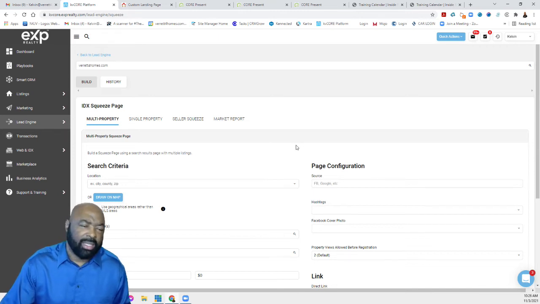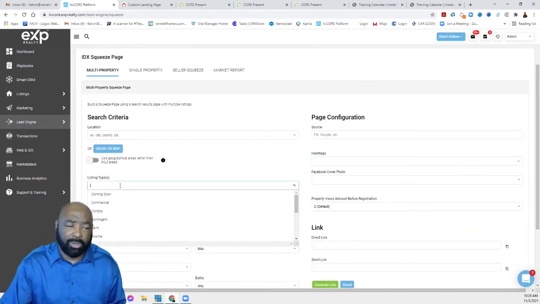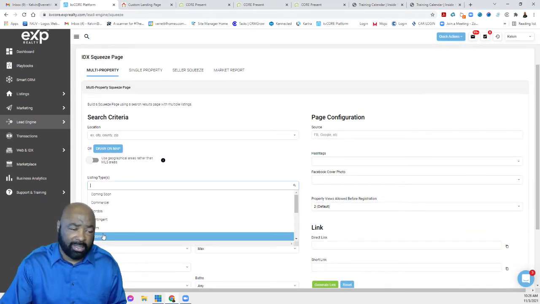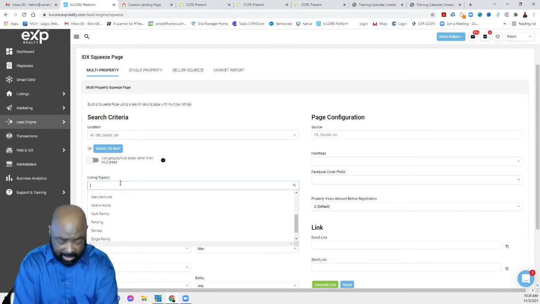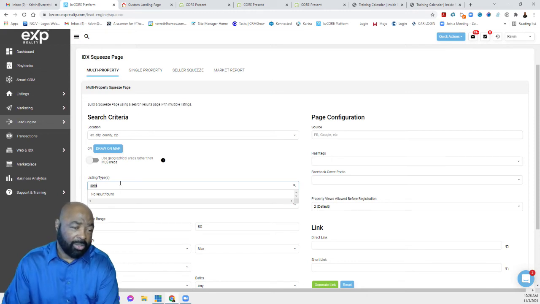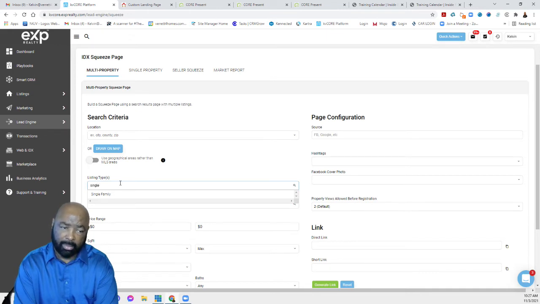I do have one. Now, you guys may know this already. You may have worked with it. And once you put in the demographics for your squeeze page, and that is like listing type would be single family. Now, you guys done this before, and I don't want to be redundant. We went over this one other time, but we have a bunch of new people on this call, so.